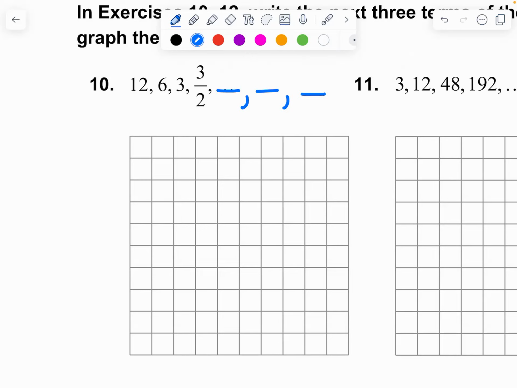I'm gonna tell you how to graph it. Okay, this one has fractions. Oh man. Corey, what's the pattern from term to term? 1/2. Okay, we're multiplying by 1/2. So Connor, if we multiply 3/2 by 1/2, what's our next term? 3/4. And if we multiply that by 1/2, Kyron, what's our next term? 3/8. And if we multiply that by 1/2, Harry, what's our next term? 3/16. Okay.